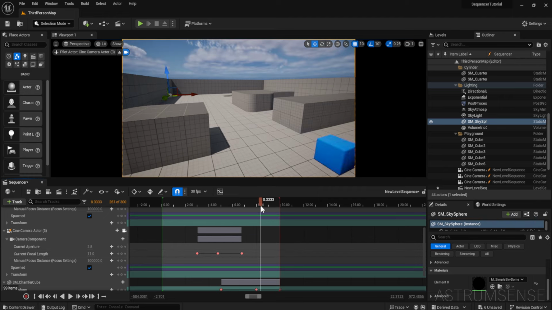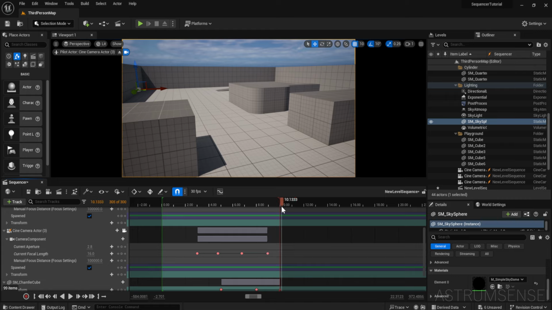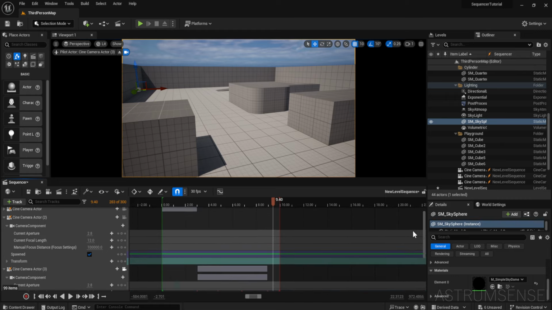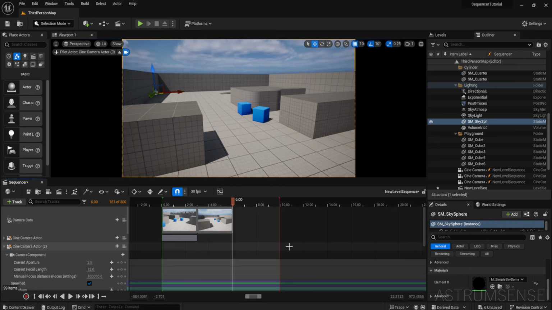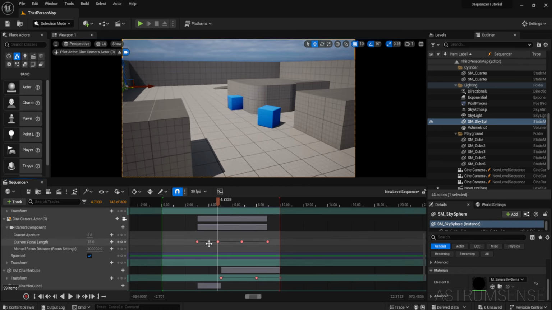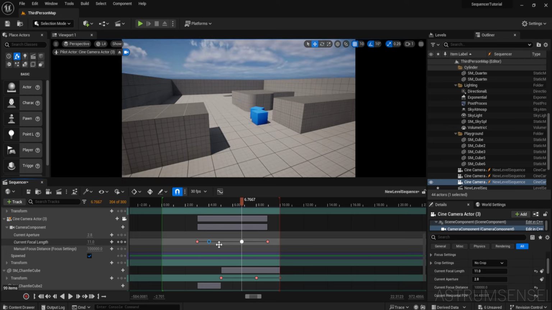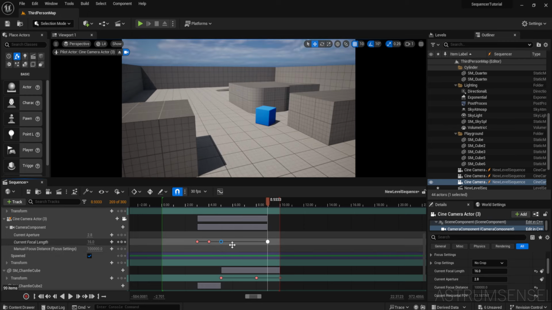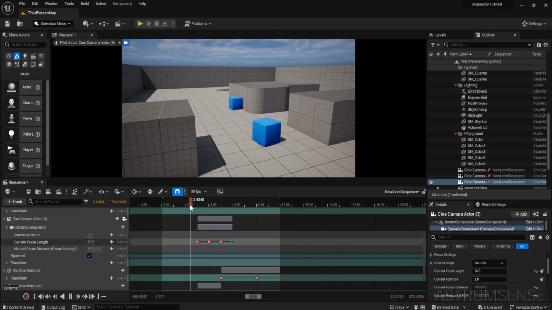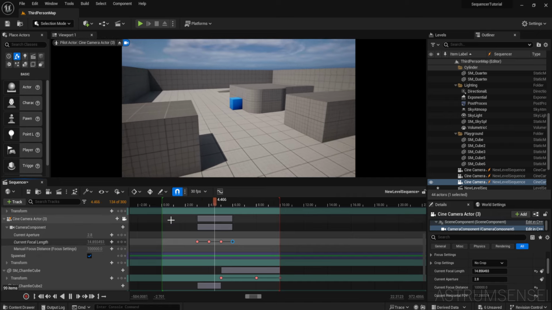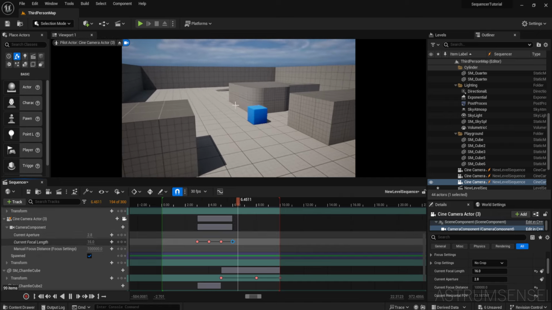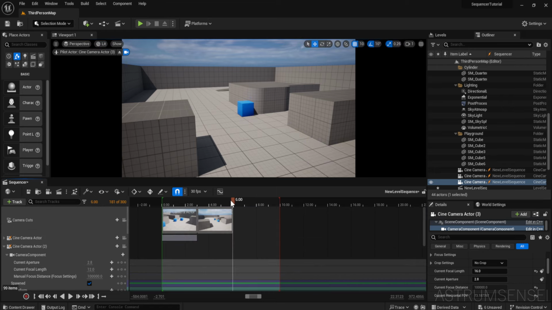This is gonna be like the zoom in zoom out camera. It's gonna look ugly, by the way. I'm doing this in a very unprofessional way, but yeah, that's it. All right, we passed the 6 seconds point, so we're just gonna move all of those closer to each other. There we go. So now it looks pretty ugly, and it even moves, but that's okay. So yeah, we did the second camera.